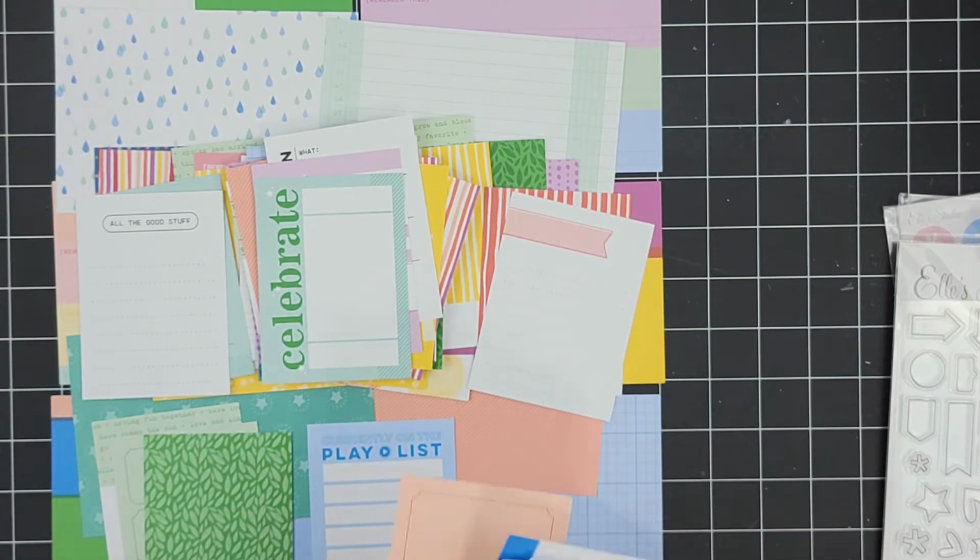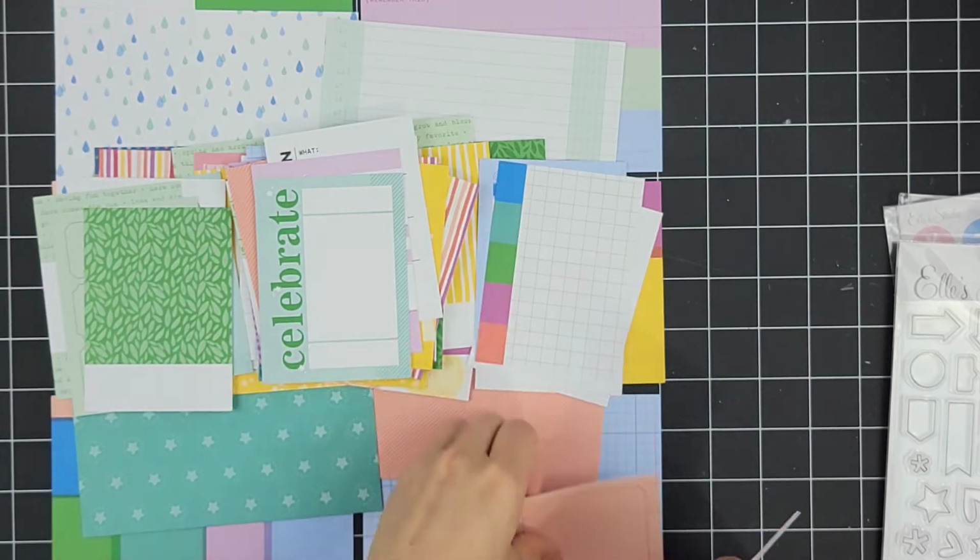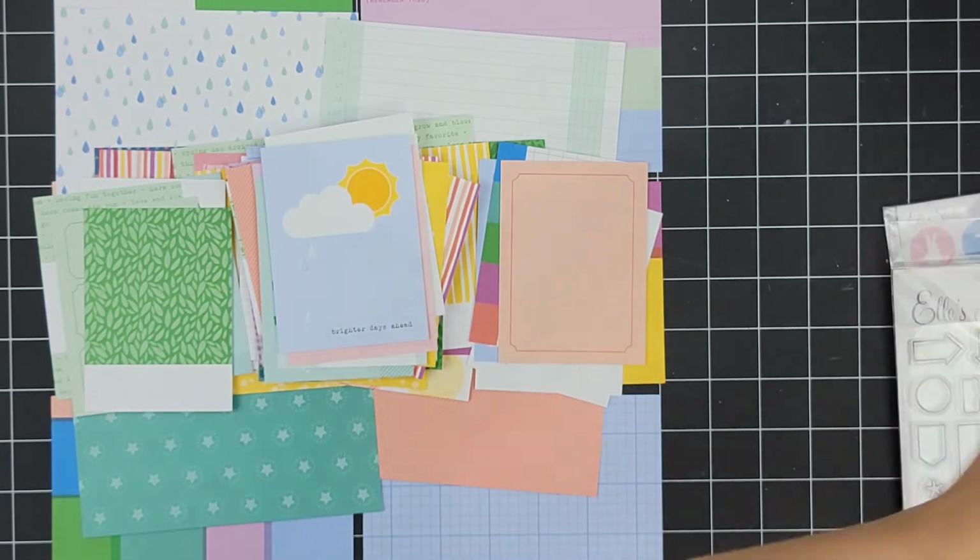Who knows? Maybe next month if there is another paper pad. I don't think they do paper pads every single month.